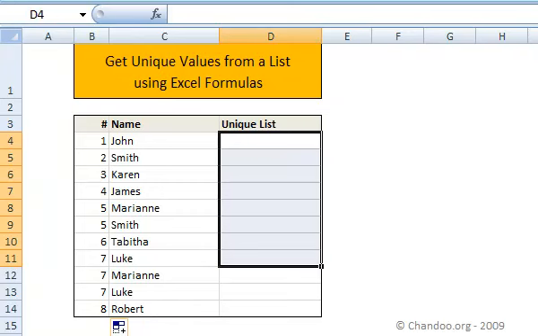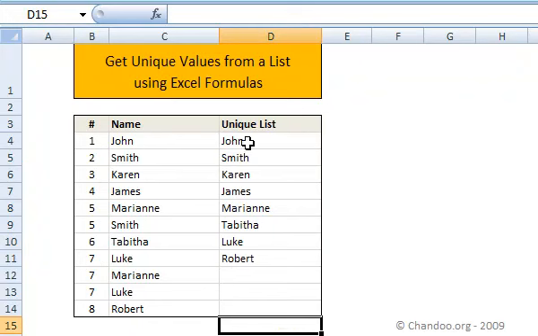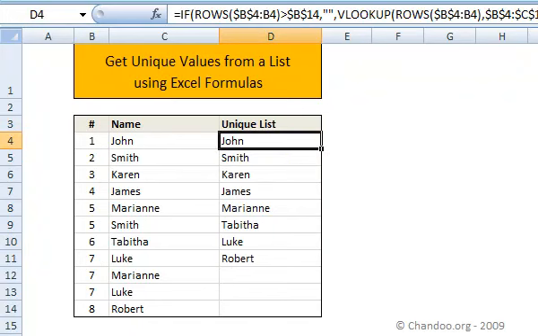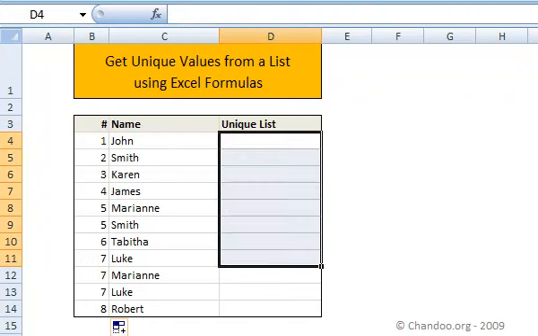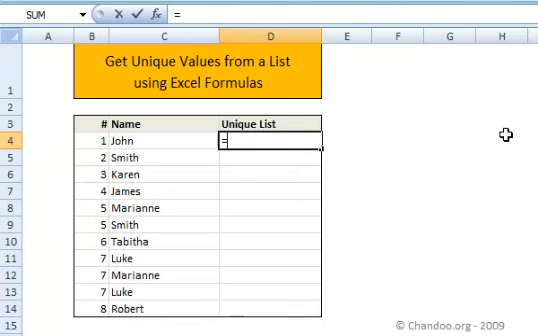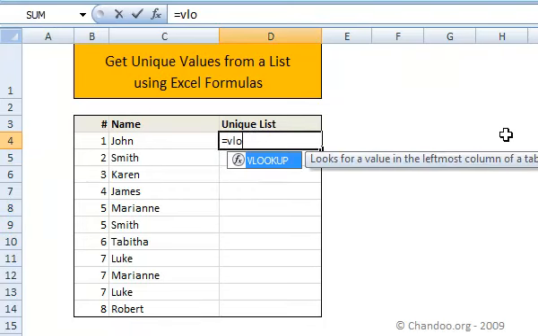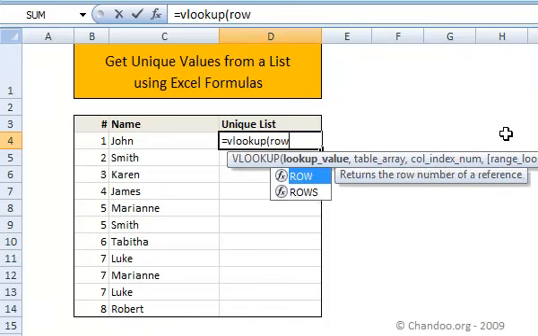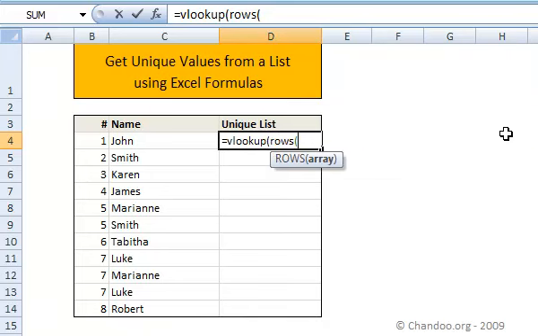To do that, we can use a VLOOKUP formula. Here I have written the VLOOKUP. The way it works is, let us try to write it here itself. We need to say VLOOKUP, the lookup value has to be 1. It has to increase, so we can use the ROWS formula.